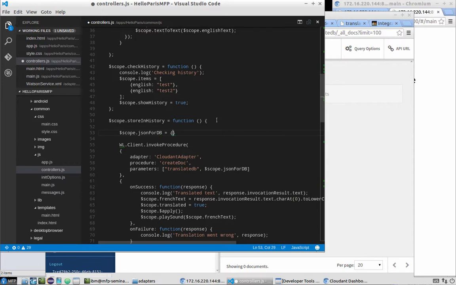So what I will have here, I will need here the English part, so actually the English text. And let's also have French text here.